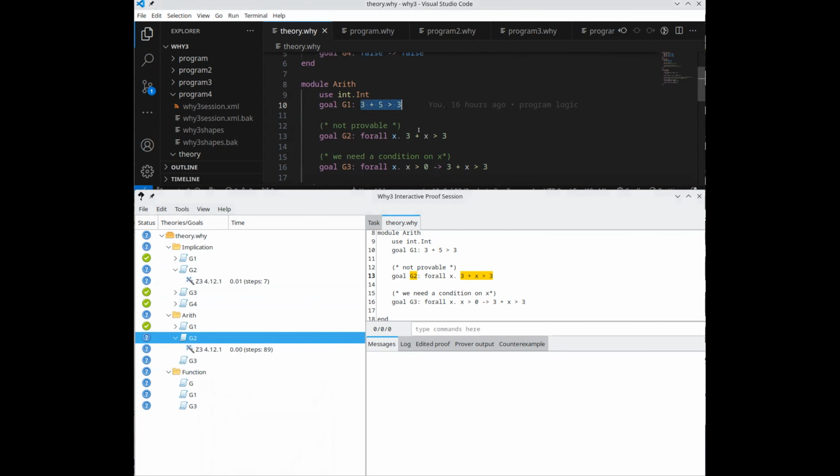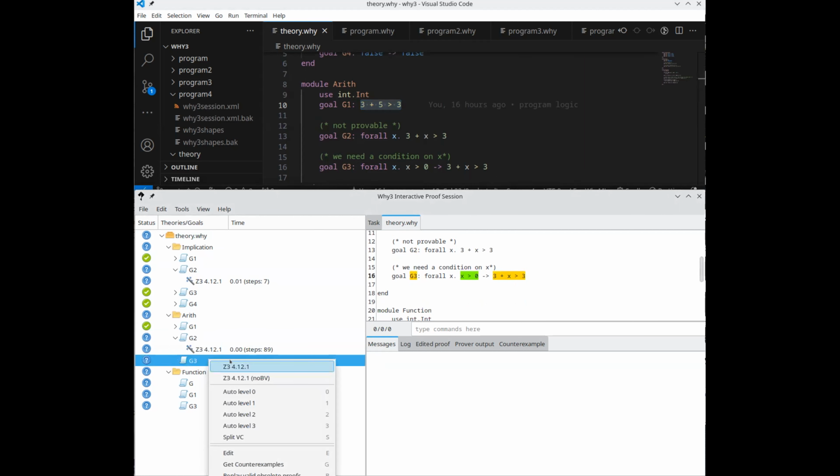Well, for example, x could be 0, or it could be minus something, or negative. And then, of course, this does not hold. So we need a condition on x here. So now we can use this implication in order to do that. So we said that for all x, where x is larger than 0, 3 plus x should be larger than 3. Can we prove this then?